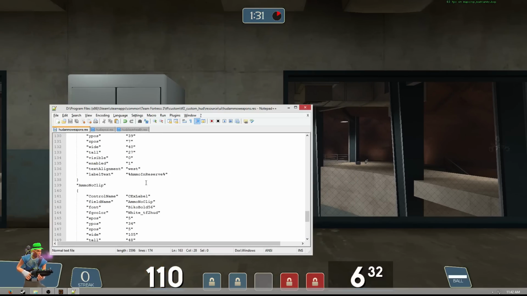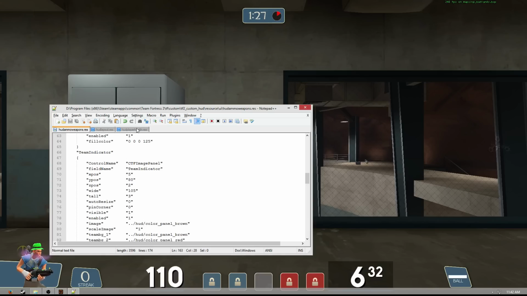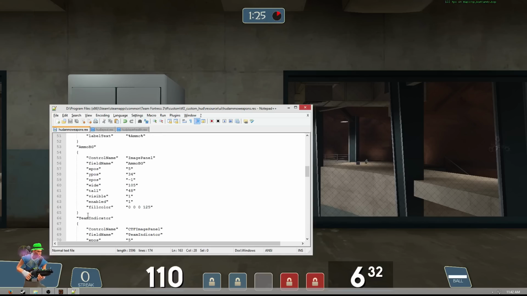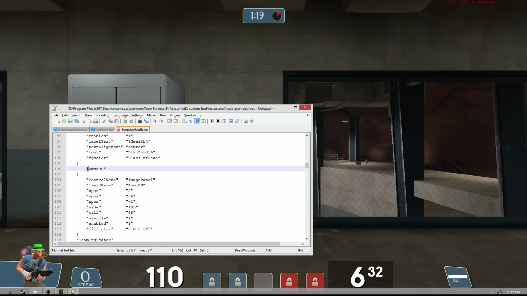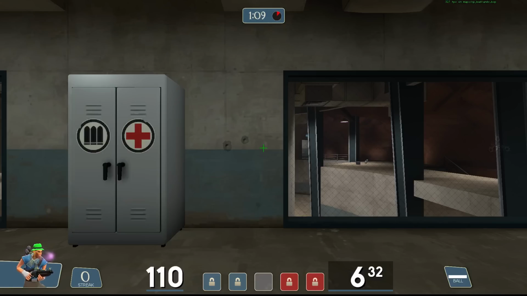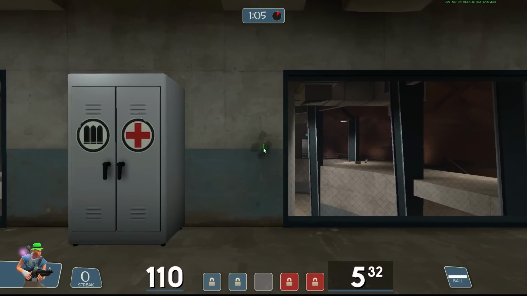So just like we copied over our team colored indicator, we're going to copy over our ammo BG, but instead of copying from health to ammo, we're going to do the vice versa, and we'll do that, and again we'll put it next to our team colored indicator, but we want to change this just in order to have relevant names. We're going to change this to health BG, so we'll rename this health BG, and boom, there we go.